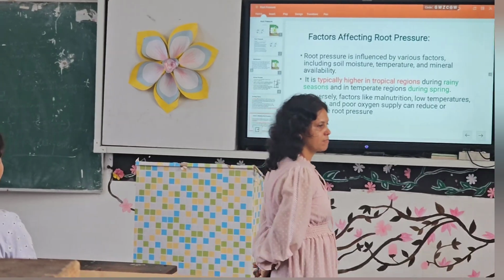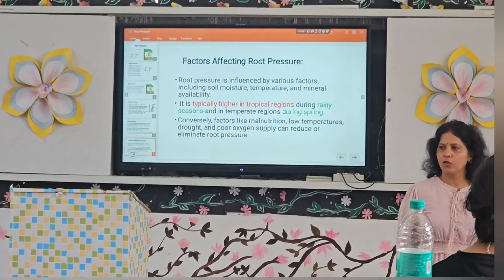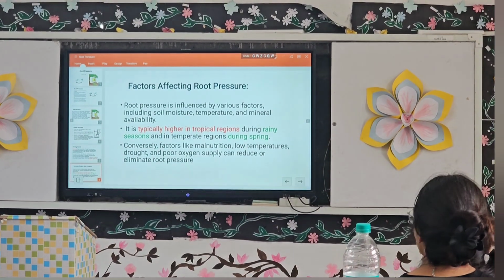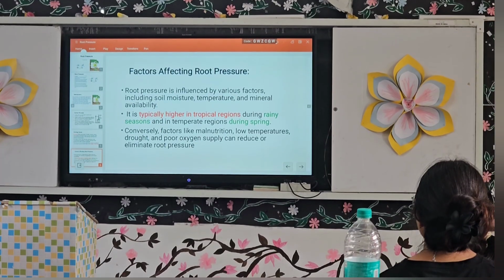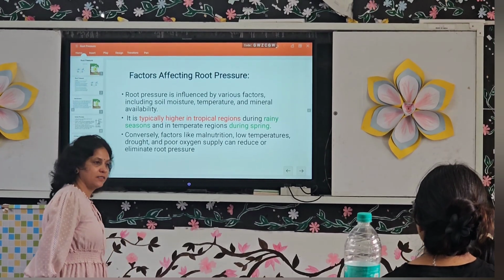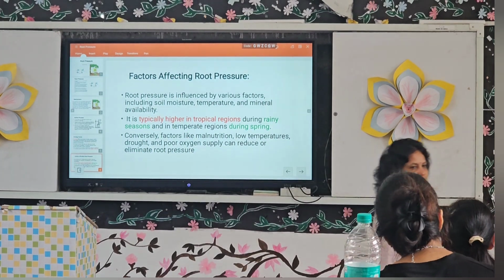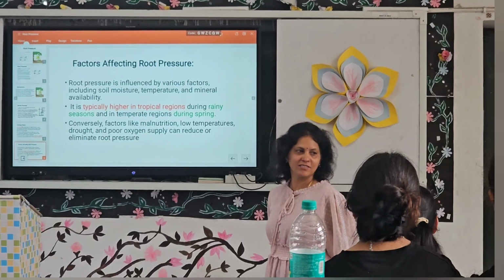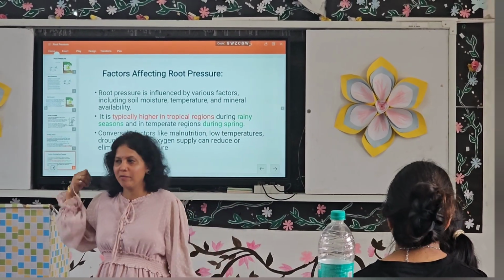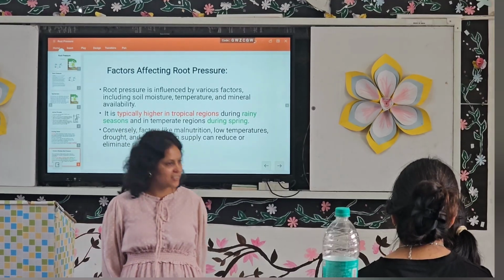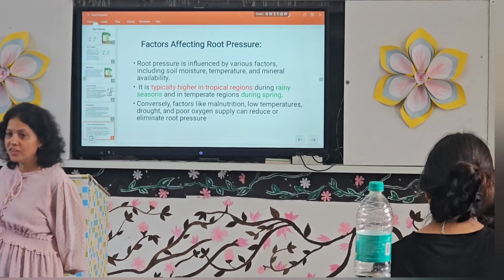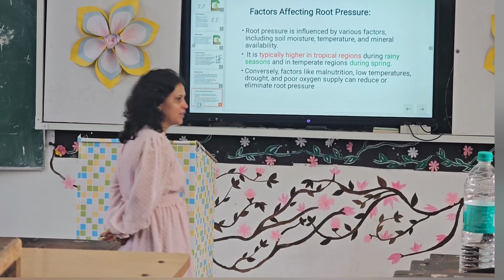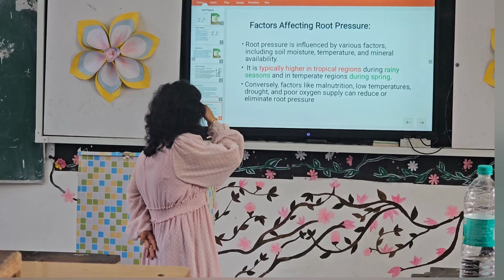Students, here you need to keep in mind that only moderate temperature leads to higher root pressure, because at extremely low temperature enzymatic activity will be low, so the root pressure or the water absorption will be low. And in extremely high temperature the transpiration rate will be higher, and the water is absorbed by the transpiration pull theory, not by the root pressure theory, so the root pressure will be low. In temperate areas too, in the spring season, the rate of transpiration is comparatively low, and the solute concentration in the xylem element is comparatively higher as compared to the soil.